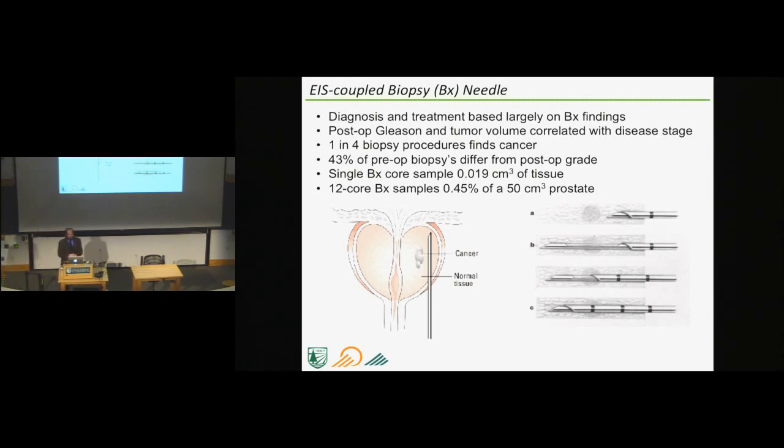And so I see these 2 pieces of metal, and we thought, hey, what I could do is if I insulate them from each other so they're not in contact, we could measure the electrical properties at the tip of the needle. So what we did was we put some polyamide coating on the inner needle and the outer needle, and now we have these 2 electrodes that we can connect up to an impedance analyzer, and we can then measure the impedance right at the tip of the biopsy needle.